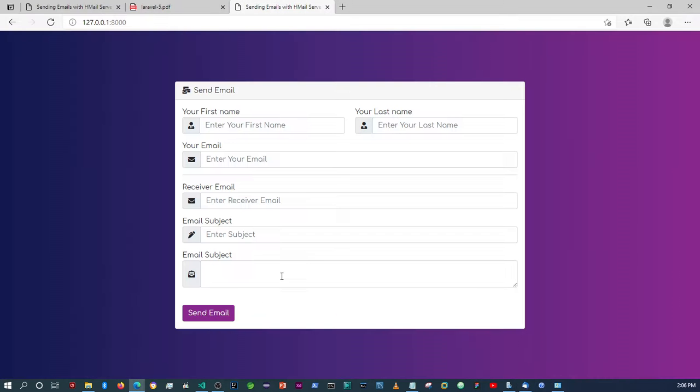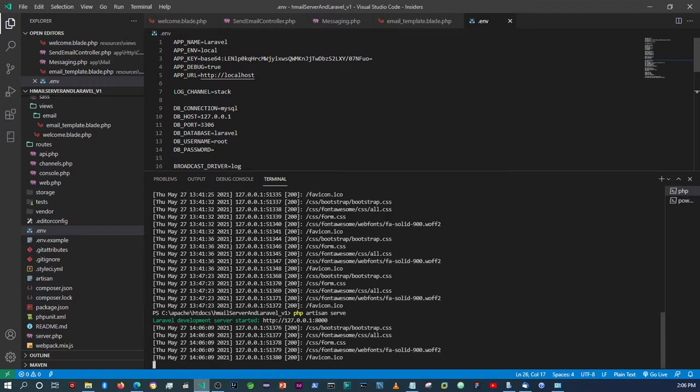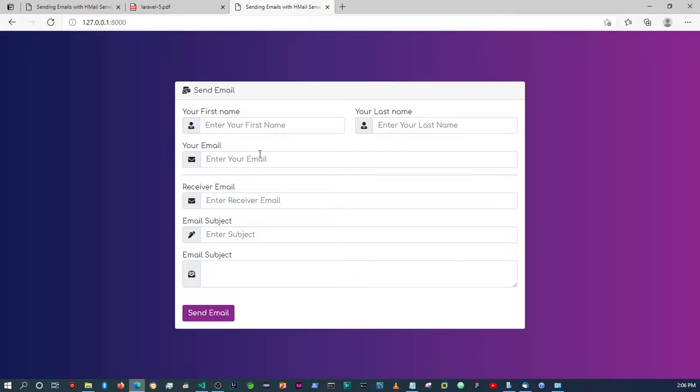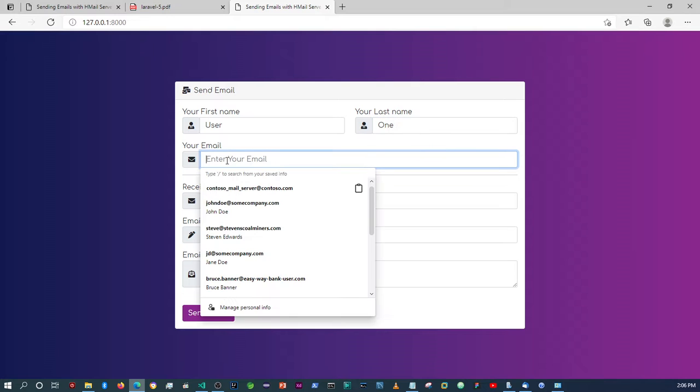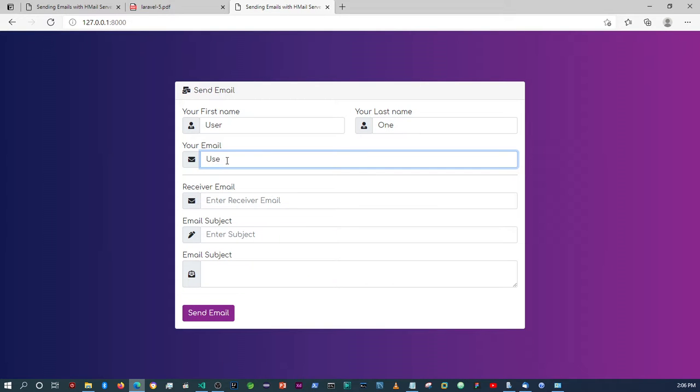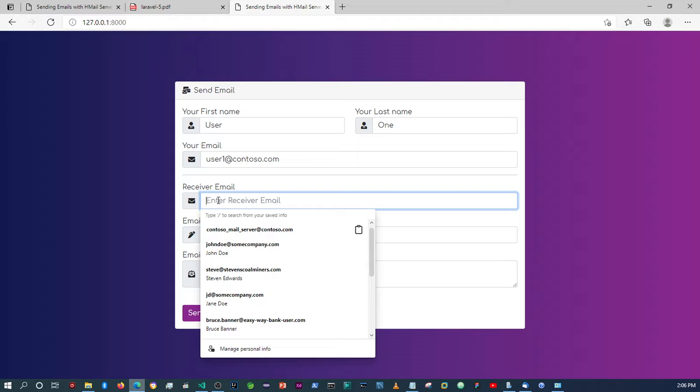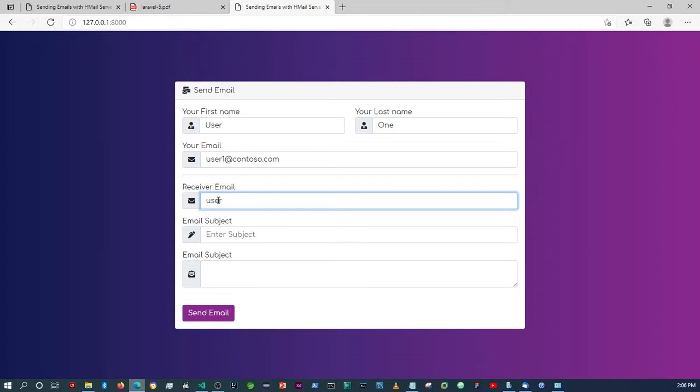So since we are done with the configuration here, what we need to then do is just say user 1. The email that I'm going to use is user 1, and then the receiver is going to be user 3 at contoso.com.